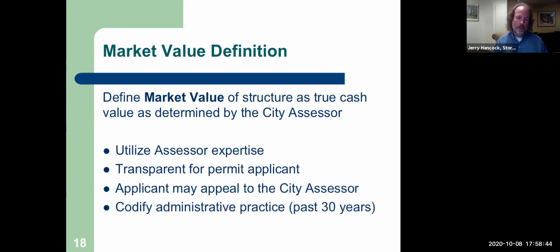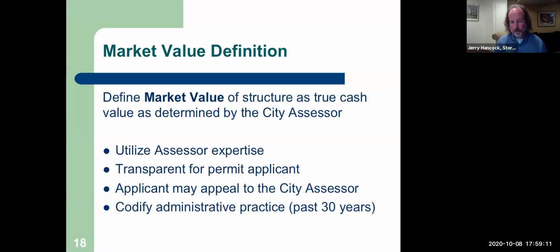The reason for doing this is to utilize the expertise of the city assessor and to make this transparent for permit holders so they know how we're going to calculate this. And if someone disagrees with the city assessor, they can always appeal. There's an appeal process that's already established. And this basically will codify the city's administrative practice.